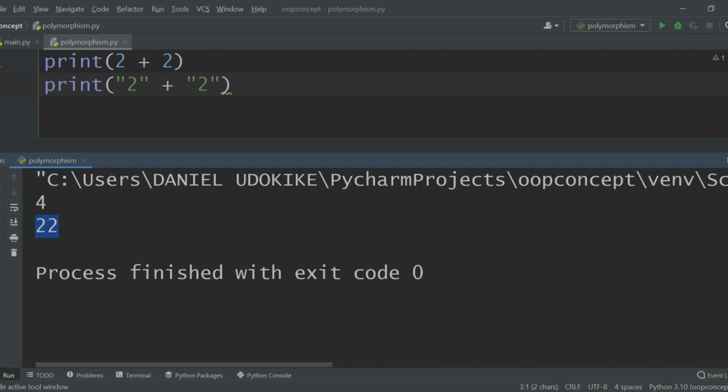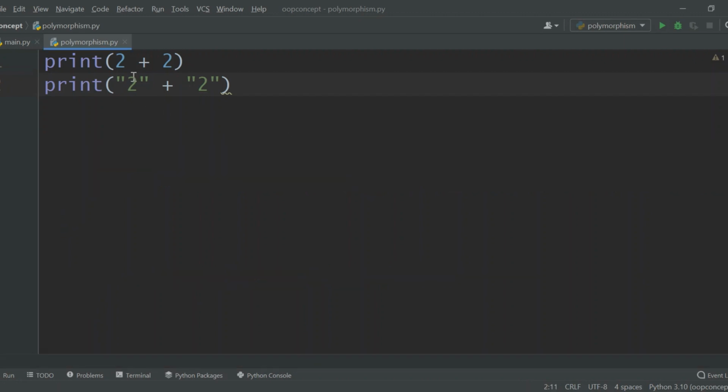If you look at this very well, you can see that polymorphism is using the same function acting differently depending on the value it is called with or the object that called it. Now here, in Python, everything is an object. Look at this. We have a class of int.